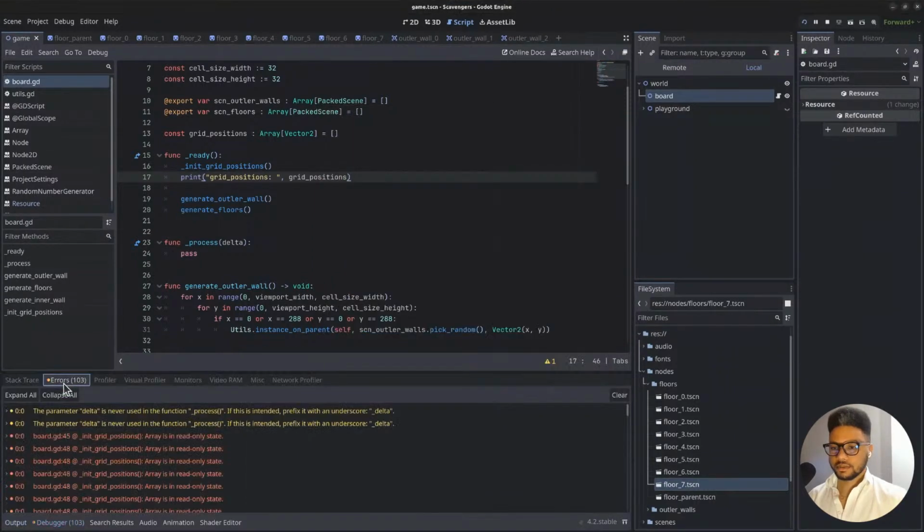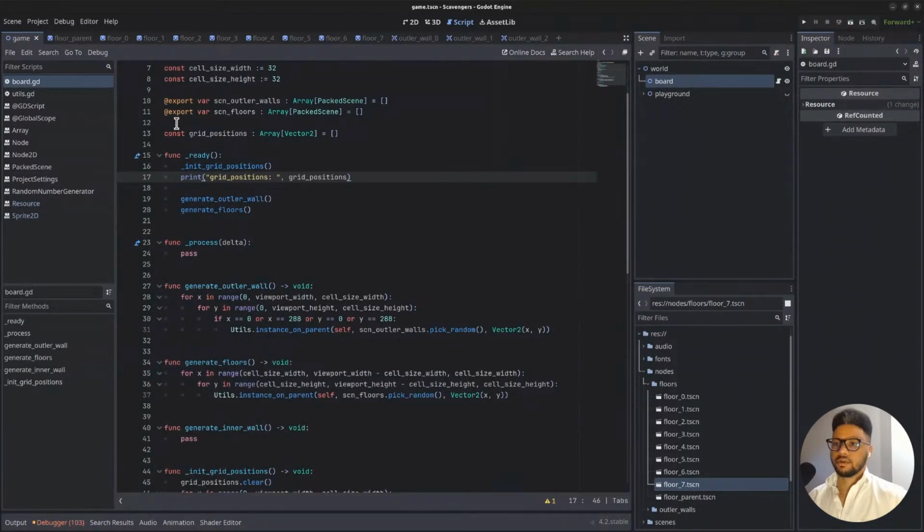Do we have many errors? Init position array is read only. So what's the problem that it's read only? Well, Godot doesn't like it. I thought it would work like JavaScript, that you can have an array being a constant and you can add things and remove things from it.